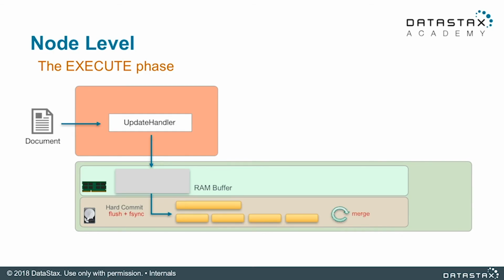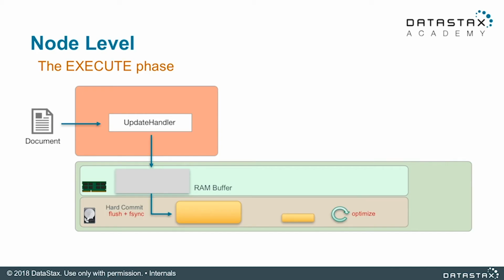Once there are a certain number of segments, a merge operation can take place and rewrite several segments into a new segment. Like compactions in Cassandra, merges will also have strategies that can be used to manage how segments are selected and the frequency of the operation. They are I/O and CPU intensive, so one of the keys to understanding the write path is being able to avoid triggering extraneous merges. There is one other operation called optimize that can take place. This must be manually triggered and will cause all of the index segments to merge into one large segment.